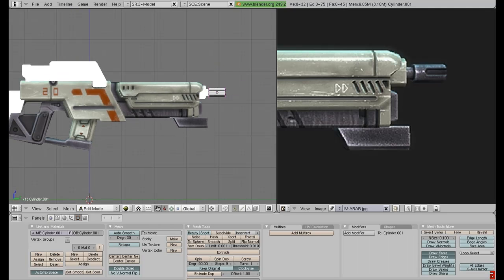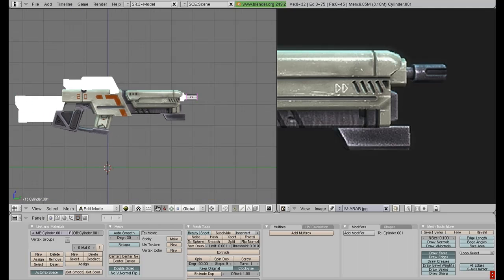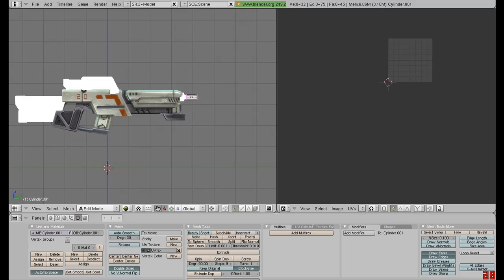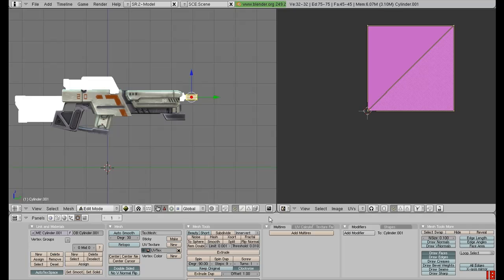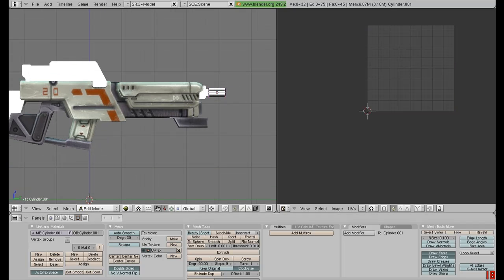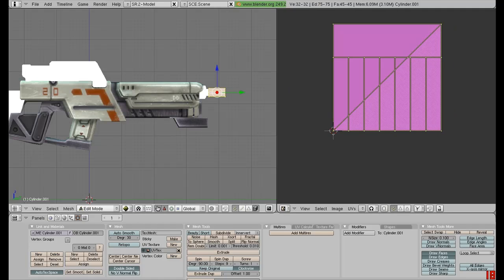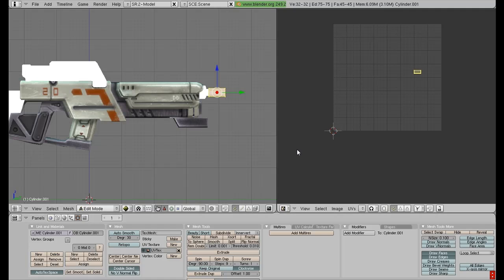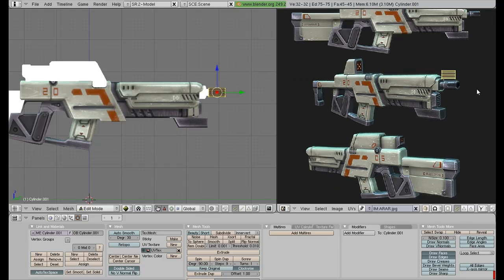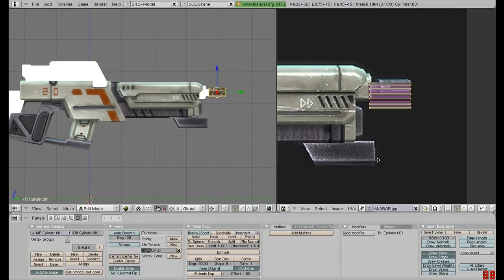But like, you could just go unwrap, and then you'd have, okay, for a start, unwrap. God damn it, hang on. Why is it doing this to me? Unwrap it, you'd have just that, but if I was to select all and go unwrap from project view, it forms the actual shape of the mesh, which is actually really helpful. What have I done now? There we go. Thought I'd buggered it up.